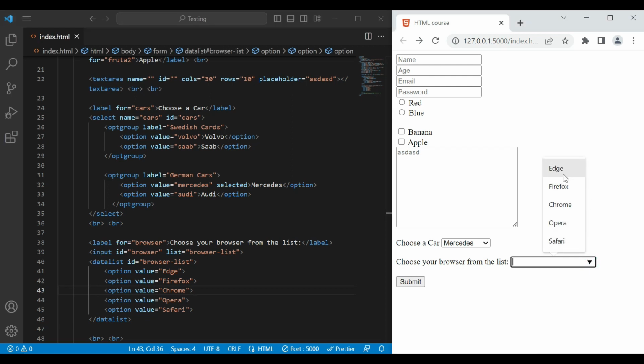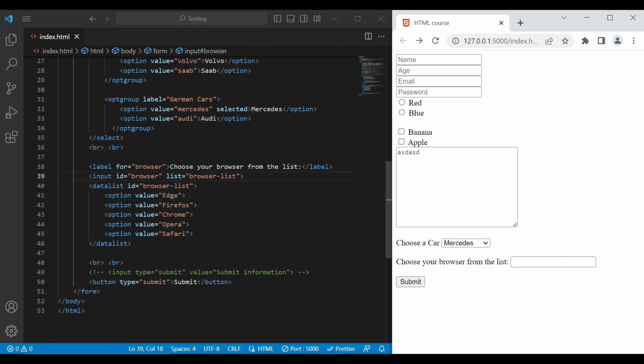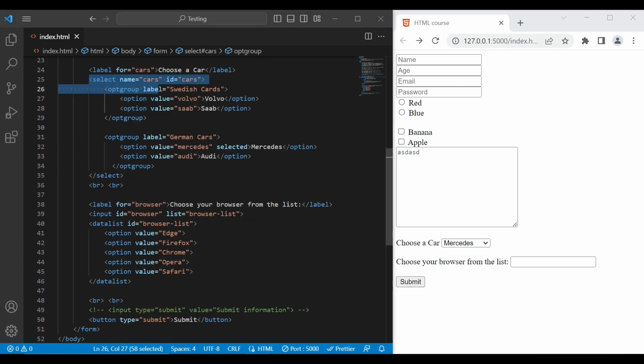Okay, but you will be able to see them only because the input is empty. But what if the user wants to type, I don't know, the DuckDuckGo search engine, not the browser that he chooses? You won't be able to see any option again until you empty this input. There you go. Okay, again, datalist elements specify a list of predefined options for an input element. Why? Because you can type your own right here. They are just options.